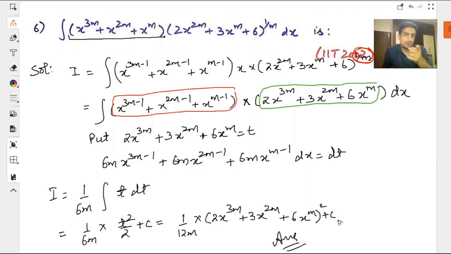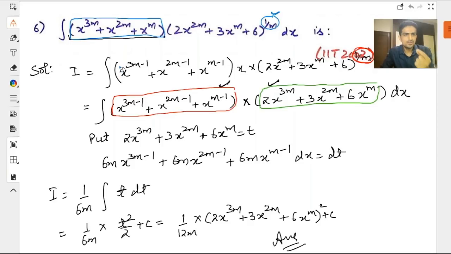Now, how did I come to know that I should have taken x common here? Look, guys, I'm pretty sure beforehand, the moment I see this question, that something must be taken out, something must be adjusted so that we get something of this form: a term and a derivative of that term. Now, what were the various options? No doubt I am good at calculations, so I knew that if I take anything common from here, it will look really bad because of this 1 by m. So I should take something common from this term only. It is not having any power here.